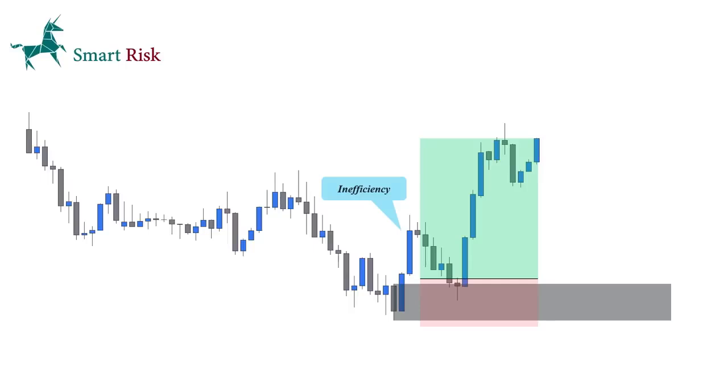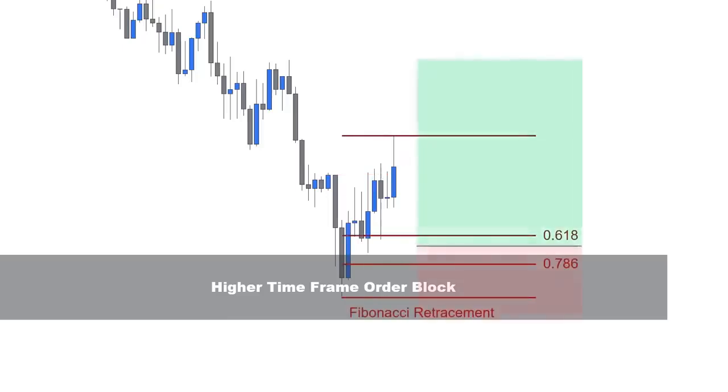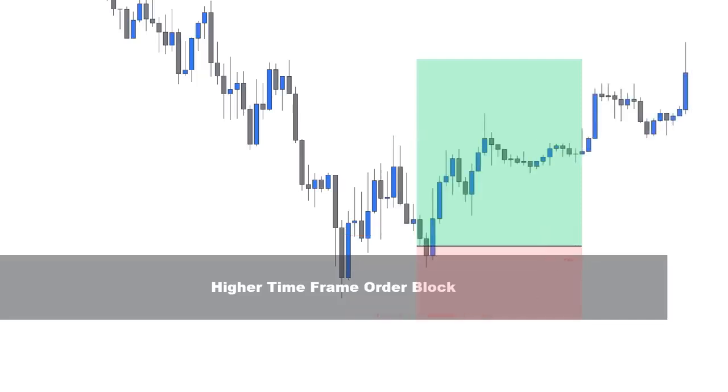The second pattern happens when we have a change of character, but there is no inefficiency or gaps between the candles. So we place our trade with the aid of retracement levels. We put the retracement tool from the start of the change of character move to the end and place a buy order in the middle of the 618 and 786 retracement levels. Our stop will be a couple of pips below the swing low and we target the next level of structure in front of the price. Remember that these trading setups are not limited to any time frame or a pair. Still, you must do your backtesting and see which pair is most suitable for these strategies.